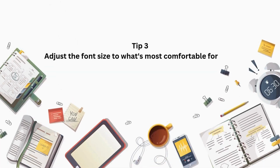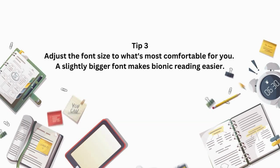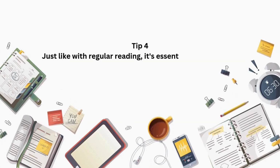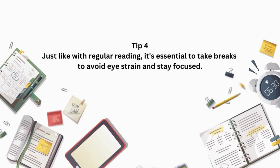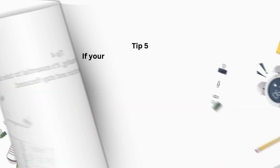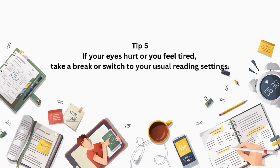Tip 3. Adjust the font size to what's most comfortable for you. A slightly bigger font makes Bionic reading easier. Tip 4. Just like with regular reading, it's essential to take breaks to avoid eye strain and stay focused. Tip 5. If your eyes hurt or you feel tired, take a break or switch to your usual reading settings.